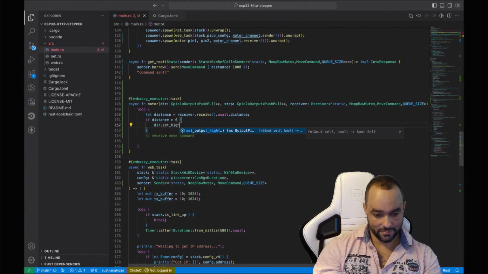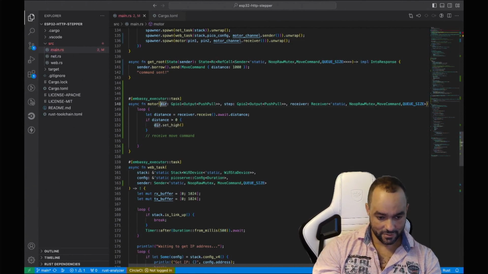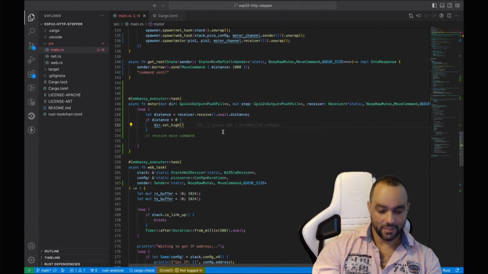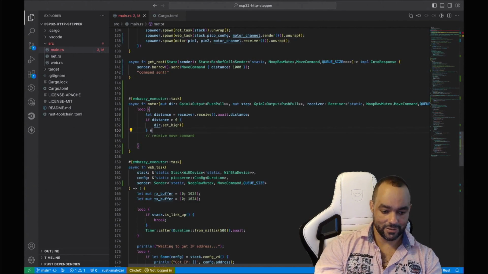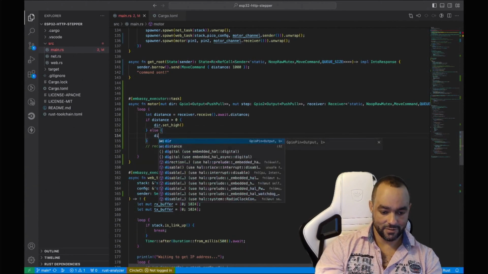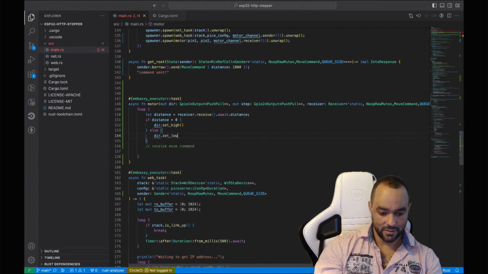I need to be mutable, I think. And this one too. Set high, otherwise set low.